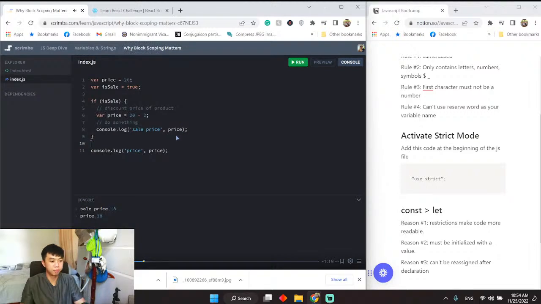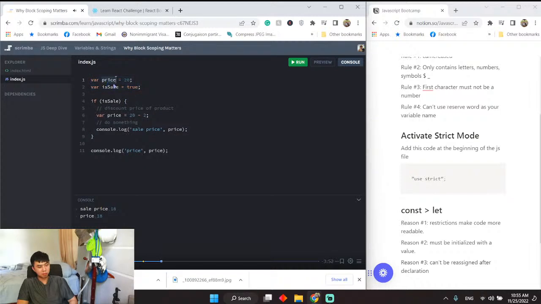So the correct discounted price, the correct sale price, is being calculated. However, for our second log, it looks like the original price stored in the first price variable that we declared is also being set to the sale price of 18. So what's happening is that the new price variable is not just living inside this if block, it also lives in the outside context too.